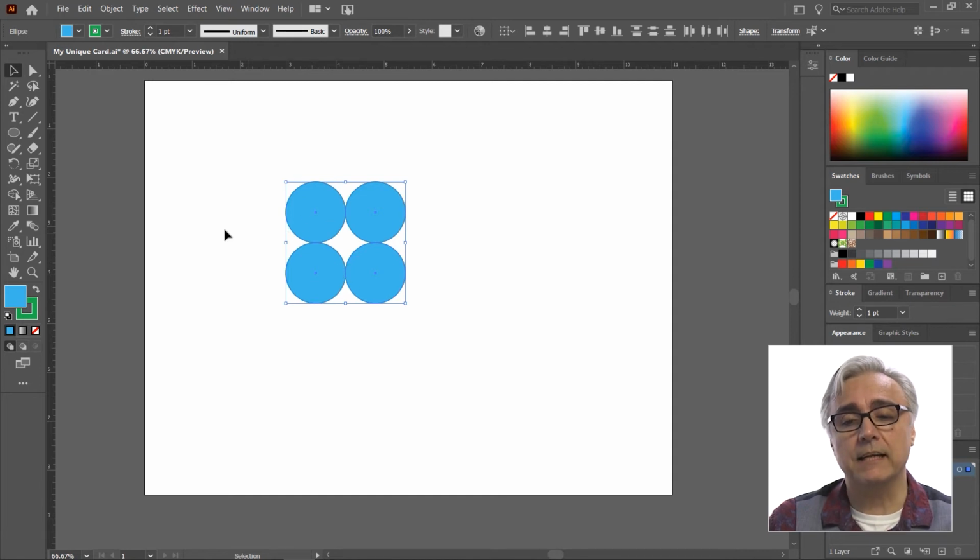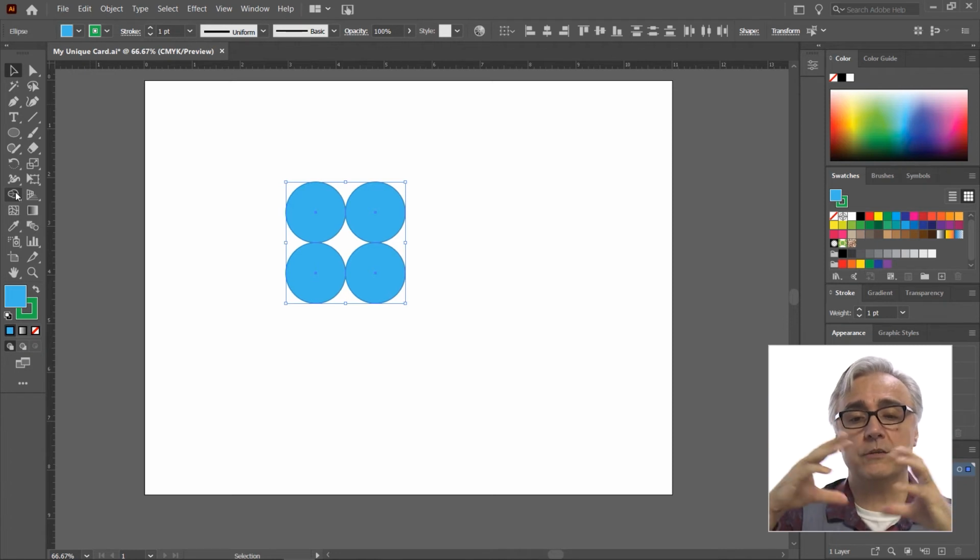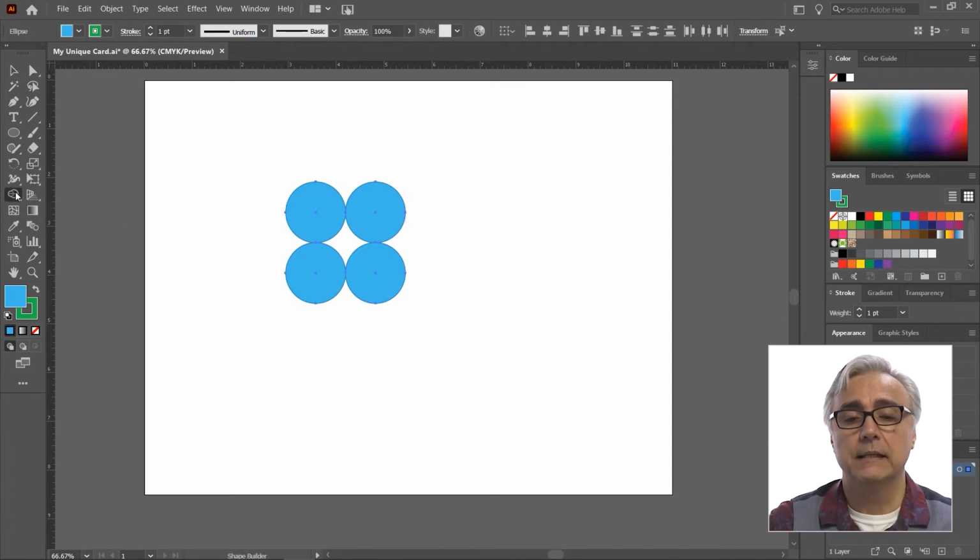Now that these shapes are selected, I'm going to go to my Tools panel and I'm going to click on the Shape Builder tool. The Shape Builder tool looks like it's got a small circle that's expanding into a larger circle. So it looks like two concentric circles that are stuck together. And that's what it's going to do. It's going to let me take these shapes and combine them together. So you can see as I hover over these shapes, I can add them together to create a new shape. So I can click and drag, and as I drag over these shapes, I will create a new shape.